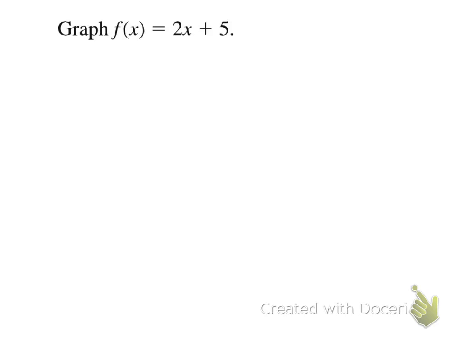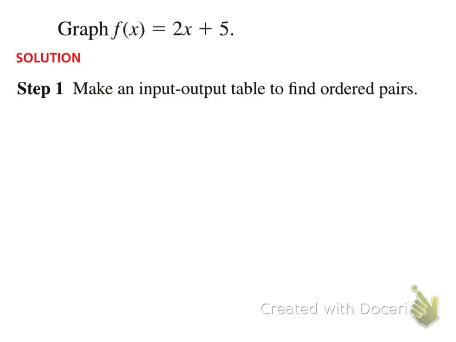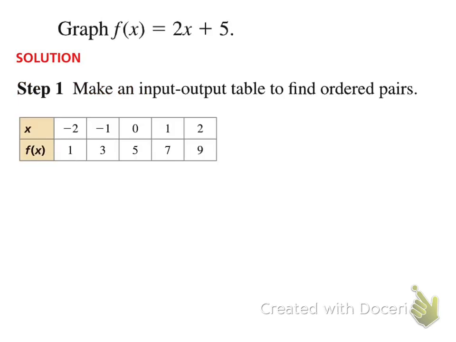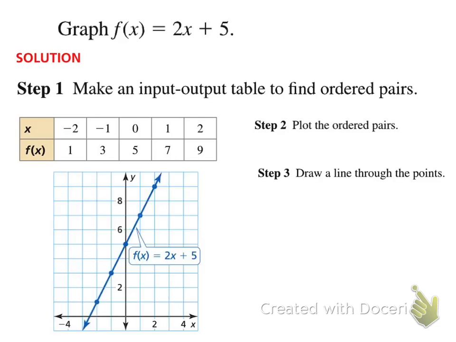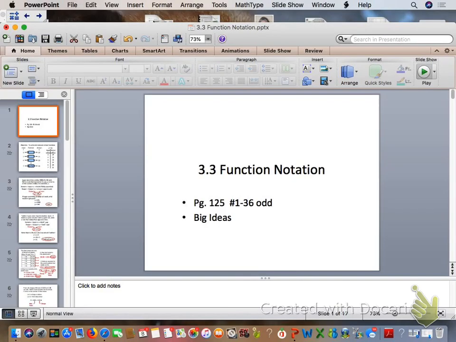Graphing the f of x. Same thing. It's like having y equals mx plus b. You can find a table, substitute some negatives, positives, right? Unless they ask you to make the input-output table. But if the homework doesn't ask, you can use mx plus b. And then we find our m and our b and plot it. Same thing. And that is the video.